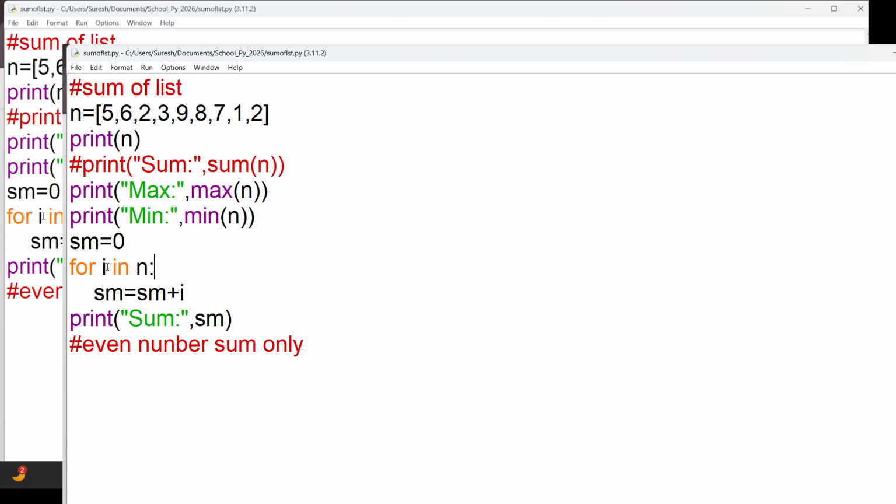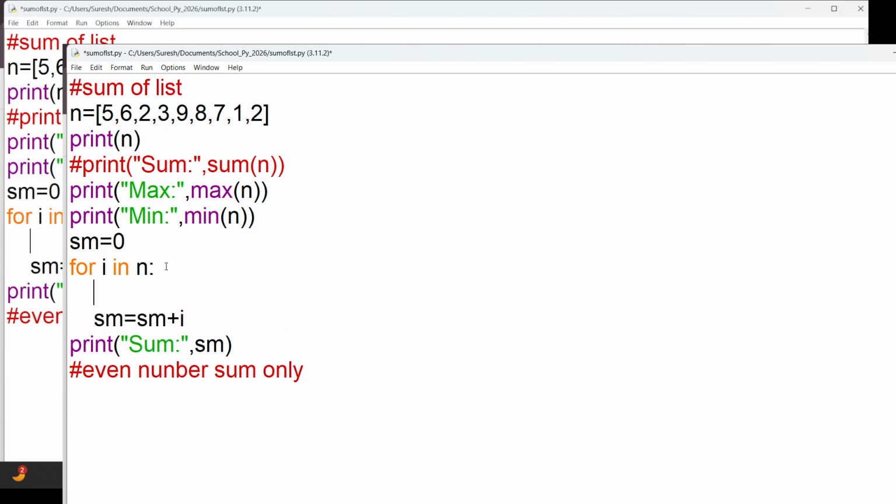We are getting all the numbers in the I variable. So we'll simply go here and add that condition: if i mod 2 equal to 0, that means that number is an even number, and only that number I want to add.